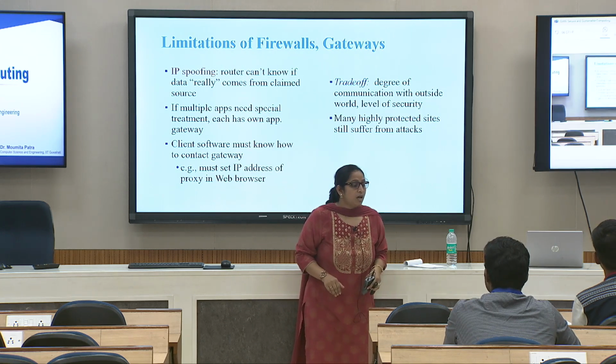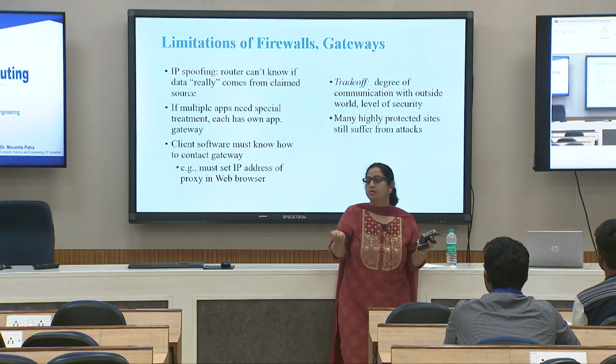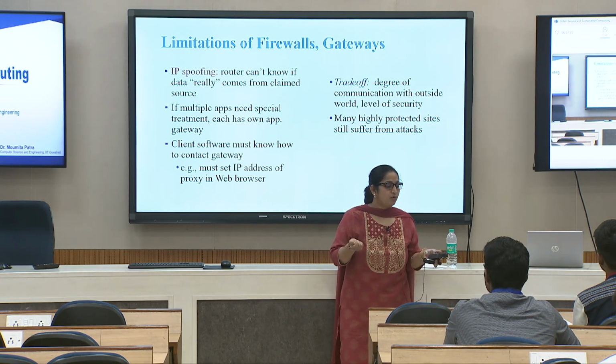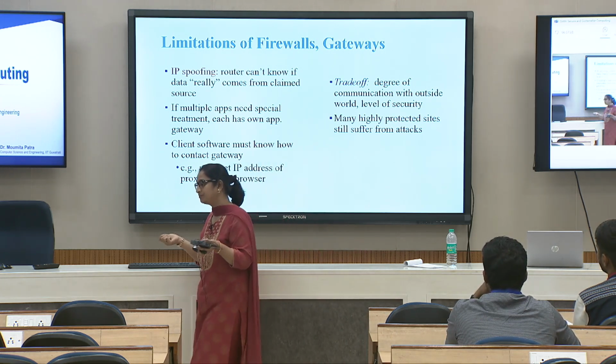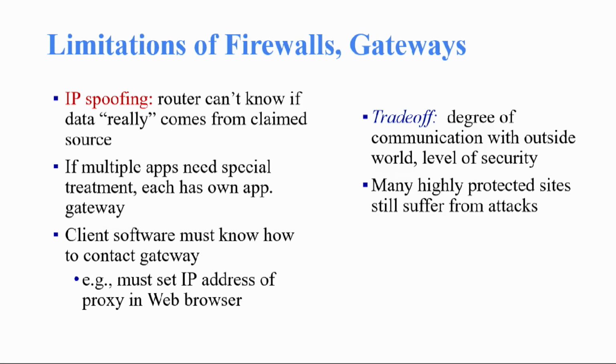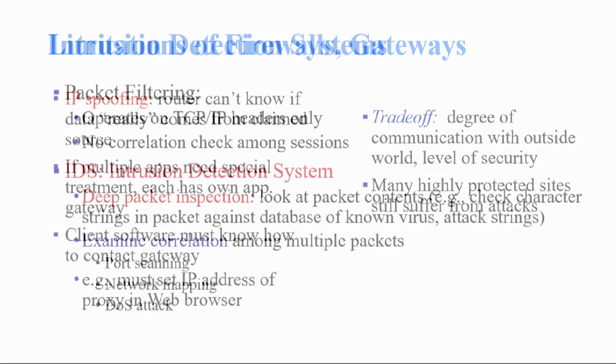Now what is the trade-off if you have to make a good firewall? The trade-off would be the level of security that you want to provide from the outside world. Because, as I was telling, having a good firewall does not always mean that you will be fully secured. That is why there are evolutions of firewalls, and if you want, please take a look at it. Yesterday's class I had forgotten to mention the references. Most of the references are from the Kurose and Ross book. I will also give this reference at the end.